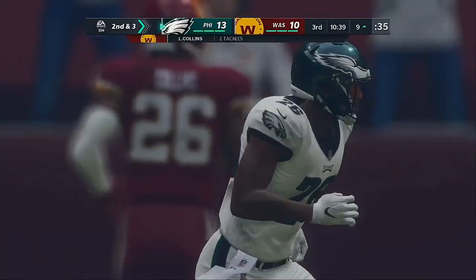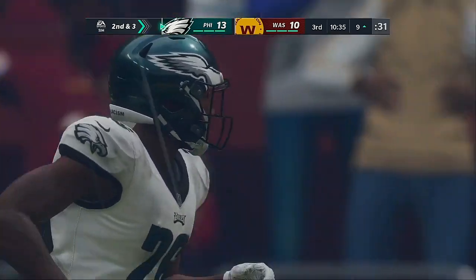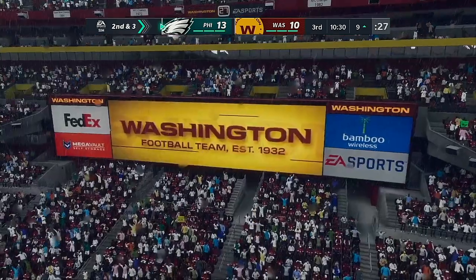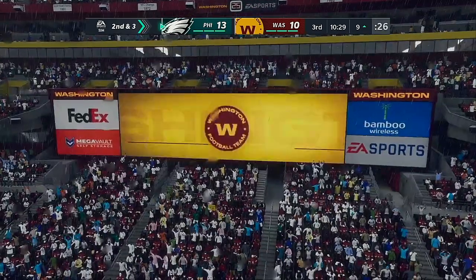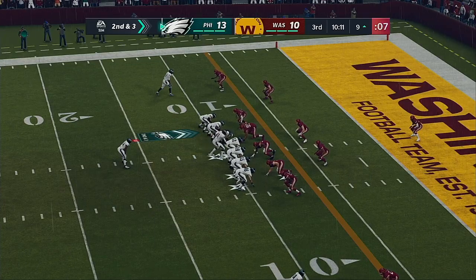Sanders, 7 yards on the pickup there, and it'll leave him with a second and 3. Looks to me like maybe there's a little attrition setting in with this drive. Because when you see that type of a run, I get the feeling the defense is getting a little bit tired. And that's the last thing they need, especially when they look up at the scoreboard. Second and 3 from the 9.